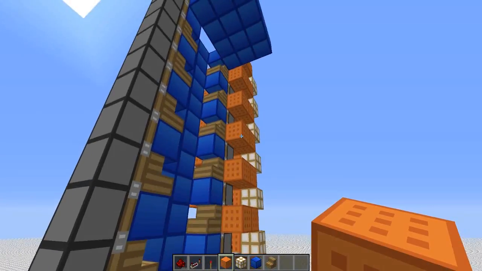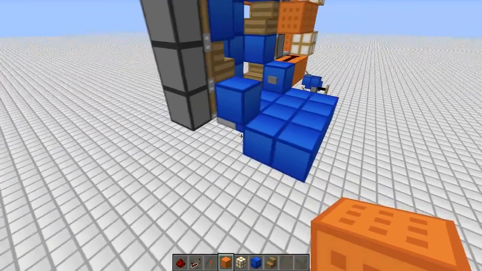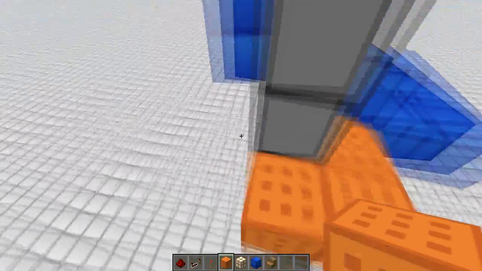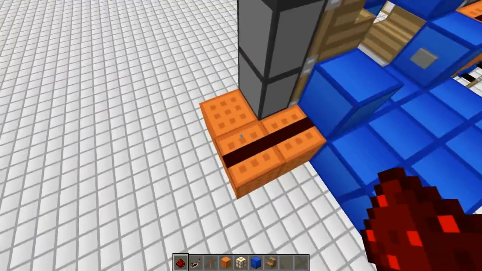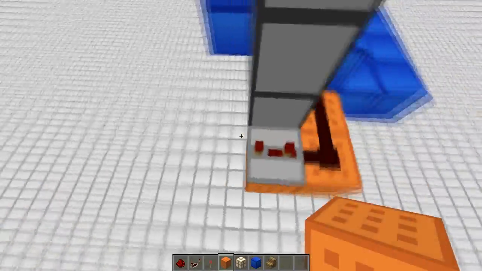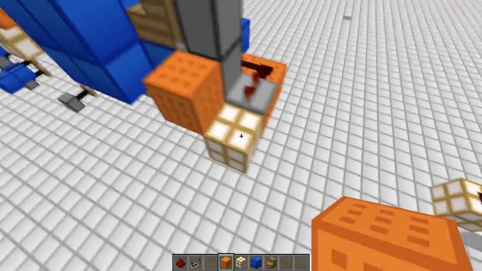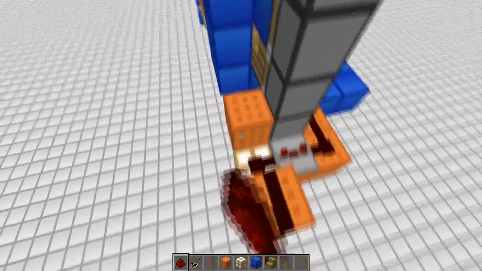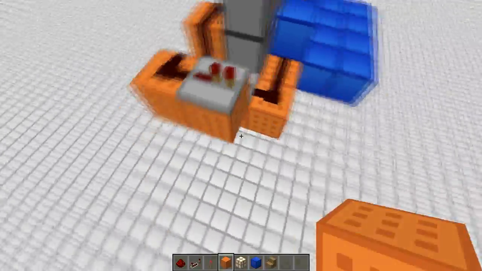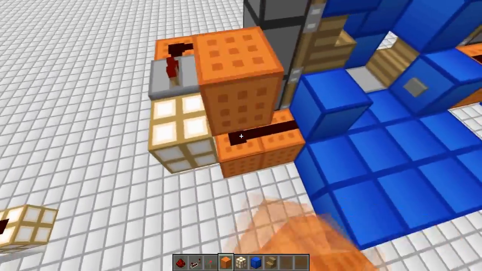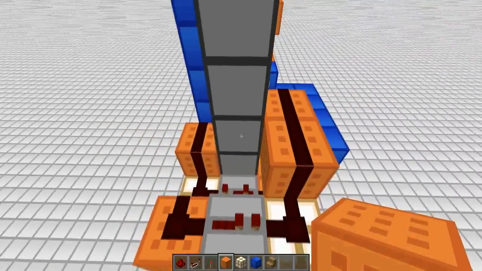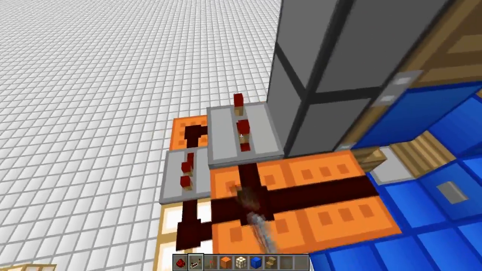And we basically gotta mirror that to here, but we're gonna start out a bit different. So we start with placing 3 blocks here, redstone there and there, and we place a 3 tick repeater over here, and the glowstone here, block there, redstone on top of that, and the 1 tick repeater here, glowstone, block there and there, redstone on top of all that, and then we're back. Just keep repeating the process.